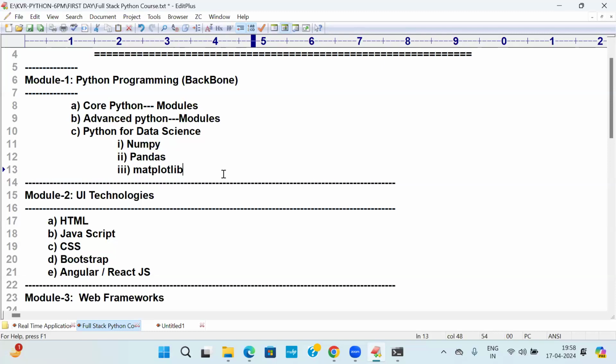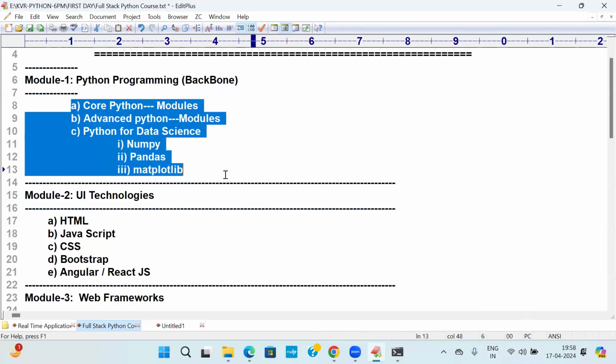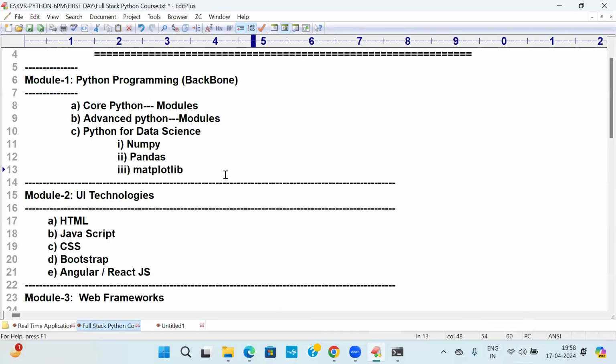For the image processing application, is that going to be taught or not? Which one? OpenCV, sir. Once I discuss these things, OpenCV and all are very easy for you. They're dead easy.